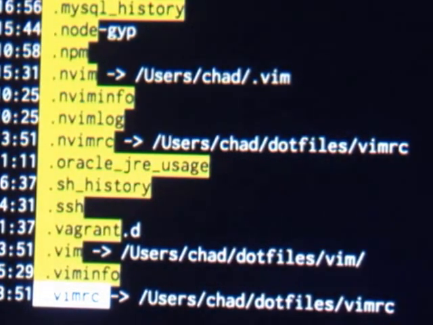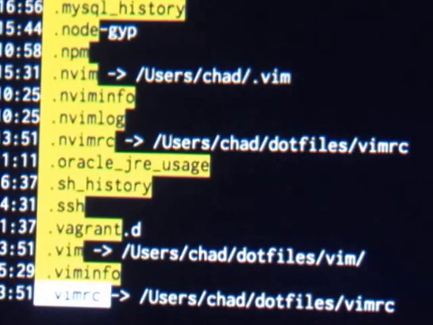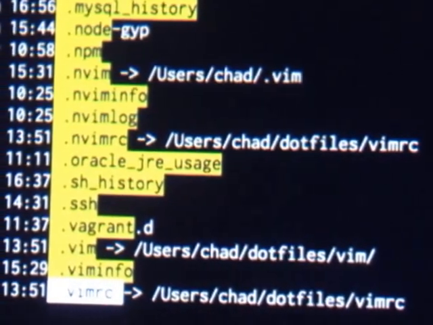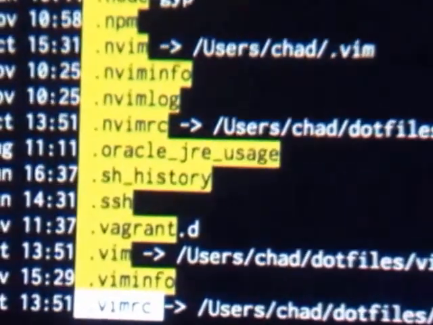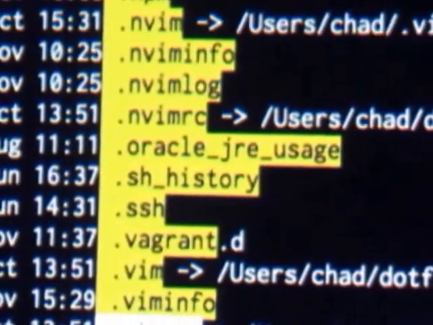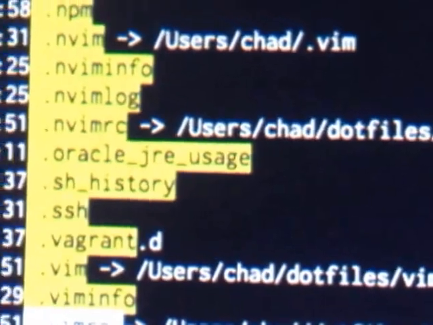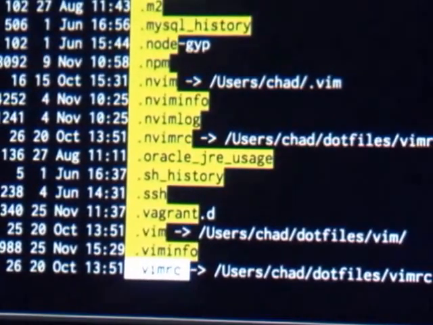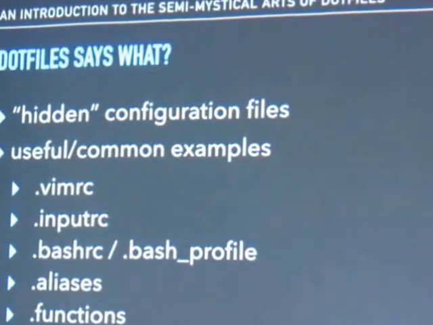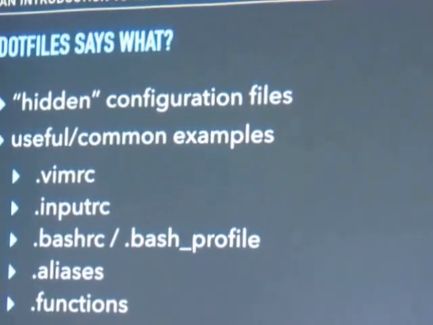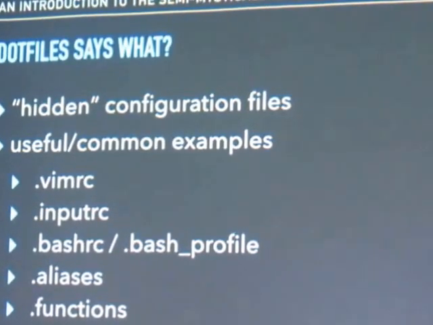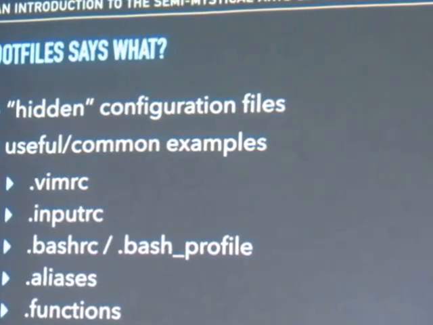So they're used by probably most of the applications you have on your machine that have any kind of command line interface, or if they're more of a developer tool, then chances are you'll be able to customize them using dotfiles. So the common examples: your vimrc, inputrc, bash profile, your aliases, functions.